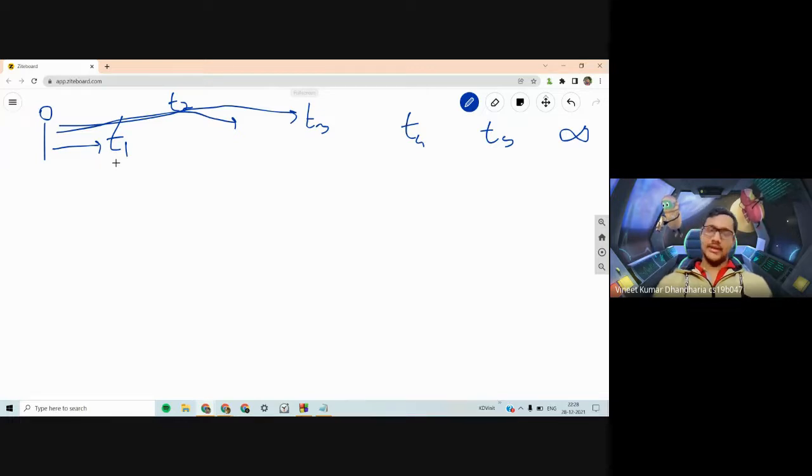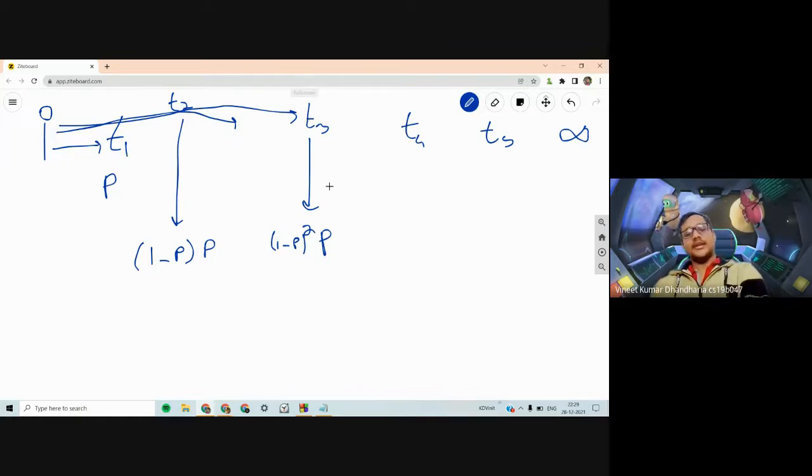So the robot would get the work done in t1 time with a probability of p. P is the probability, which is p by 100 for this problem. It will get it done in t2 time with 1 minus p times p, which is when it did not clean in t1 time, into p that it cleaned in t2 time. If it didn't clean in t2 time either, then it might have done it in t3 time, which would be 1 minus p squared, to not clean in both of the previous times, into p to clean at this particular time. Similarly, you can write down the infinite series and you can get the value you want. But again, in this particular setup, let's see the original diagram.